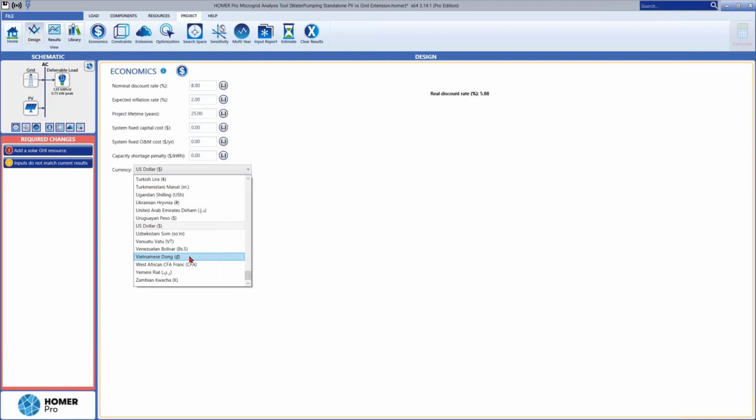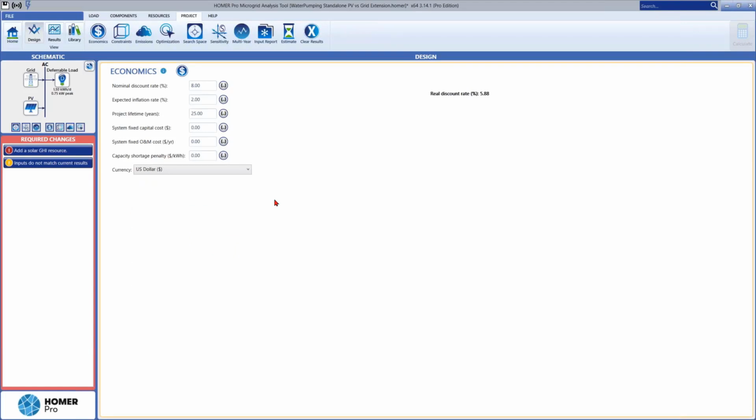HOMER is used in every country in the world. Costs vary dramatically from place to place, and from supplier to supplier, so there's really no way we can provide anything close to a comprehensive cost database.